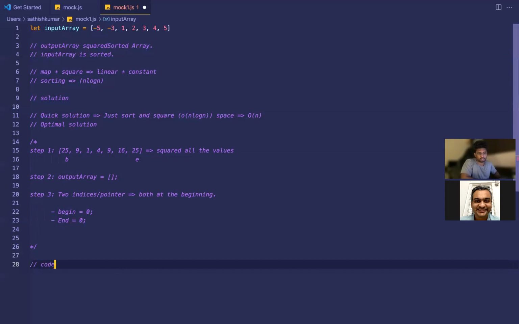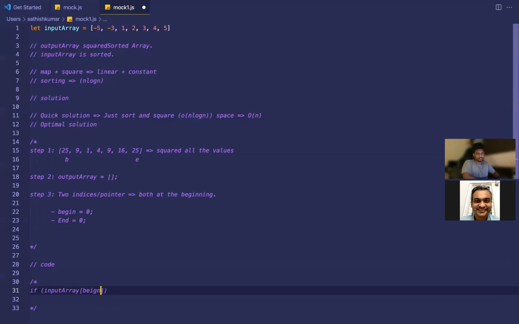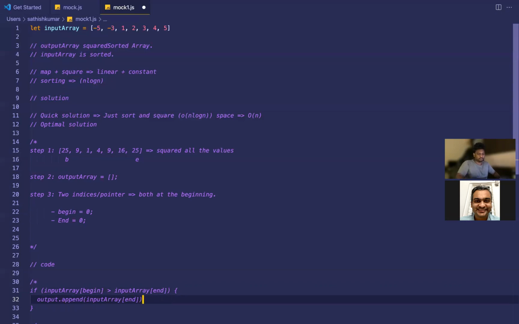If input array of begin greater than input array of end, output dot append input array of end, the lower value, right?